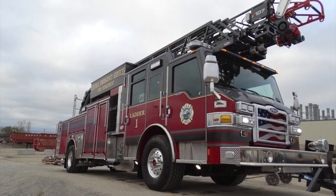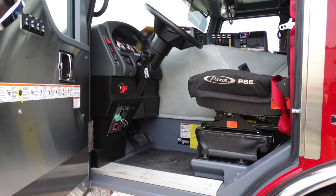Let's now start in the driver's side operator's area. On all access points for personnel, you'll find additional warning labels here for the use of seat belts. Down at the very bottom, you'll find additional information regarding exhaust and cancer. And also you'll find this yellow placard here, which we'll discuss in the next set of images. Moving up onto the left-hand side, you'll find your diagnostic ports and also tech module. And also you'll find all of your switches for regen.